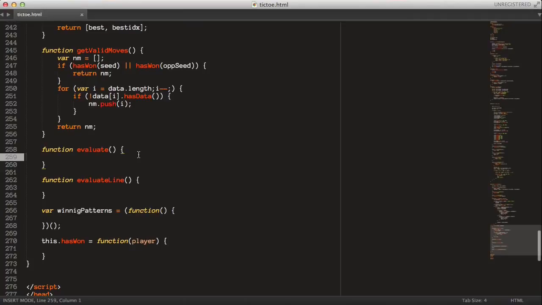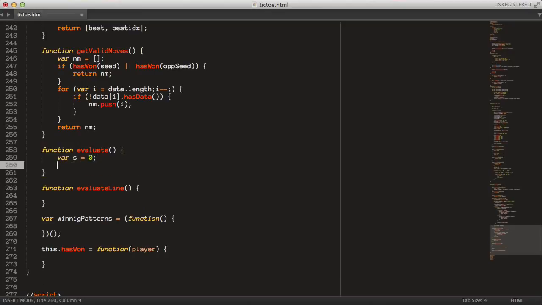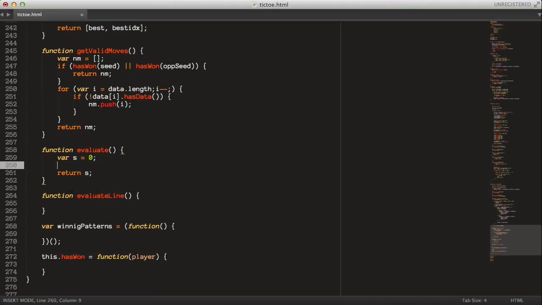Now we will just do the evaluate function, and that's a bit boring maybe. So we will calculate our score value here that we will return like that, and then we will evaluate every line, all of the 8 different possible wins.